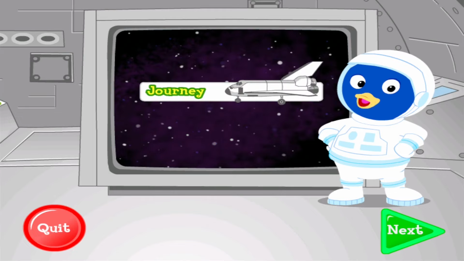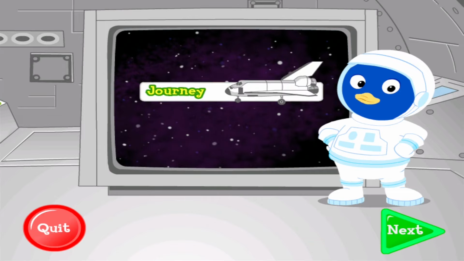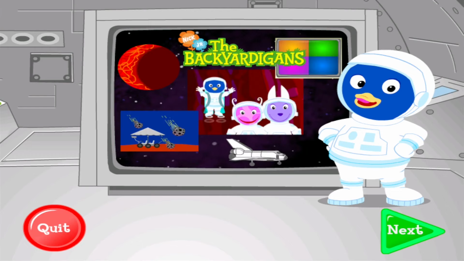You can play in Journey Mode or Free Play Mode. When you're in Journey Mode, you'll help us with our mission. Every time you complete a part of the mission, it's unlocked in Free Play Mode. Then you can go back and play it anytime you want. There are 10 different parts to this mission, so we're really going to need your help. Play all the different games to complete the mission.